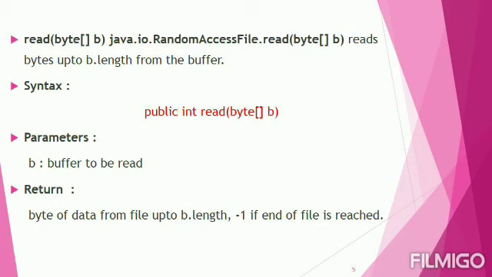Next is to read bytes into the buffer based upon the length. The syntax for it takes the input parameter, the buffer to read into, and it returns the byte data from the file up to the length, and if it reaches the end of the file, it returns -1.